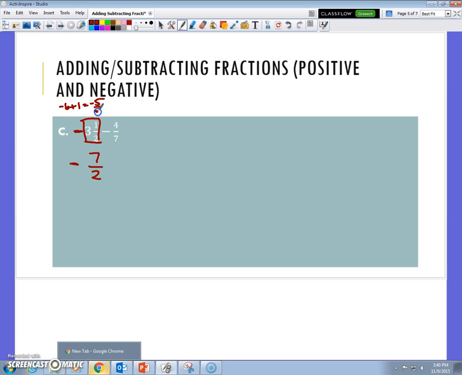That would be negative 5 halves. You see how you could get a different answer if you do it the wrong way? So we just need to make sure that the negative goes just to our value. It doesn't impact it when we're changing our mixed number into an improper fraction.